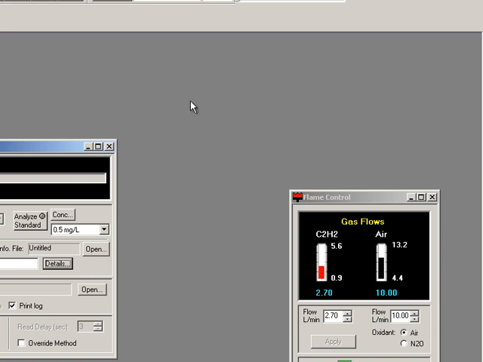Allow air to be pulled up into the tube. You'll hear a change in the pitch of the aspirator. And at this point, all you have to do is turn the flame off. And you'll see everything go to the off position.